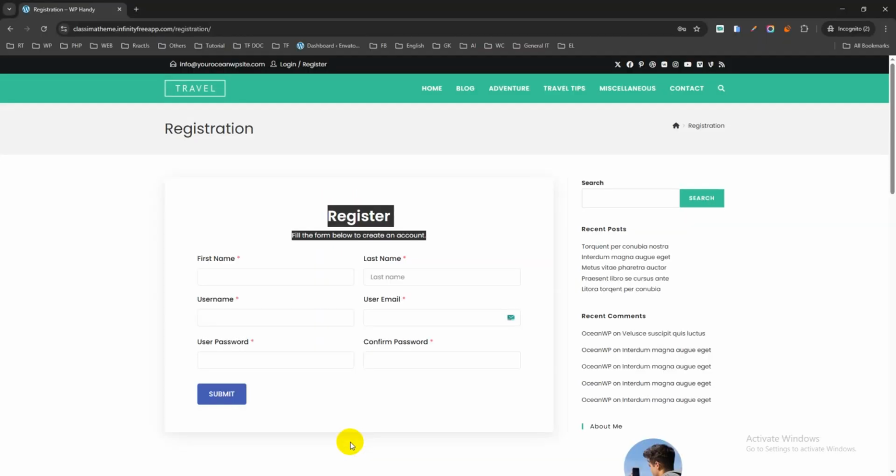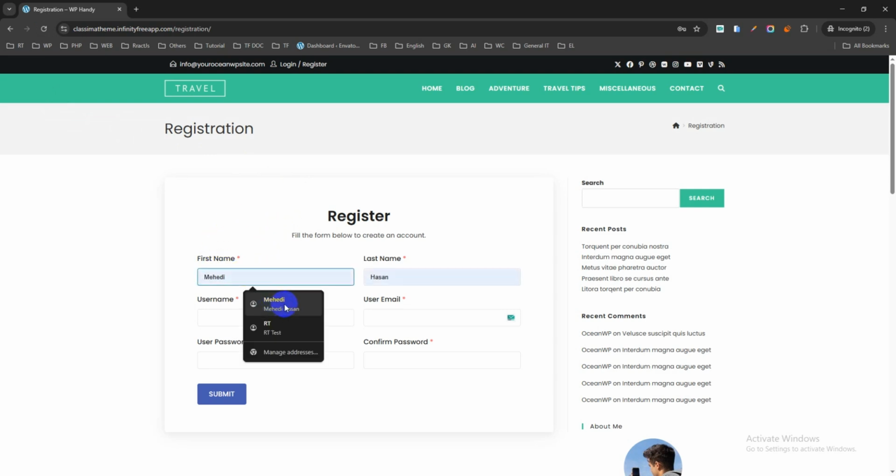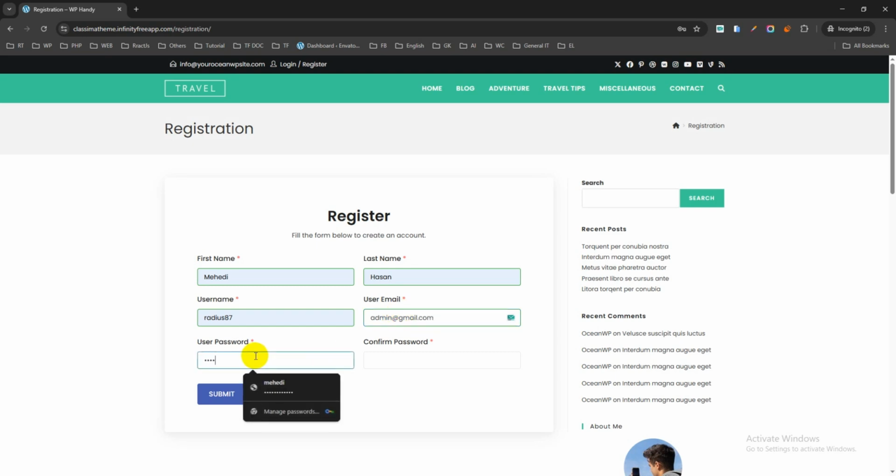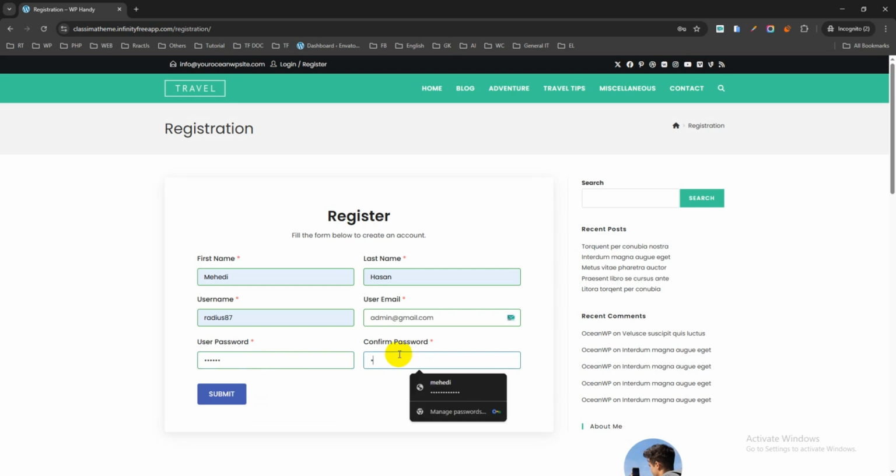Again, go to the registration form and refresh it. Okay, now let's check how it works. So give here the details and submit it.